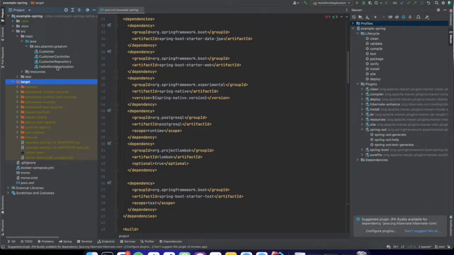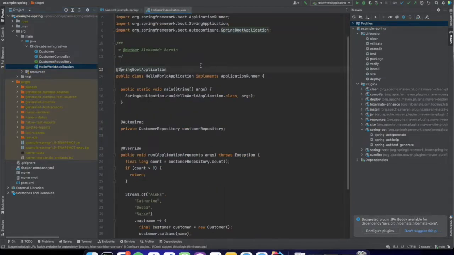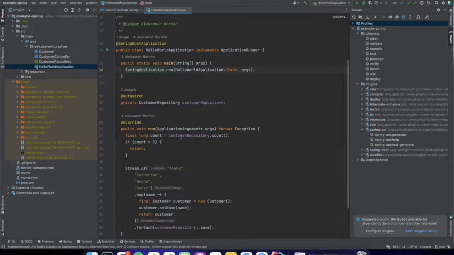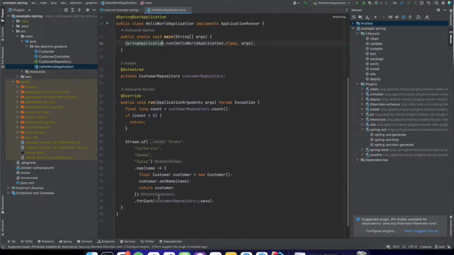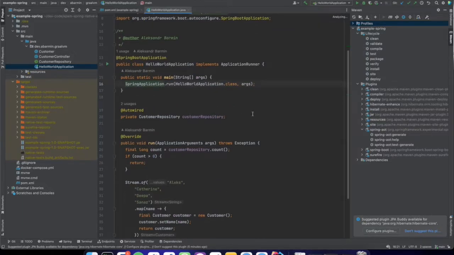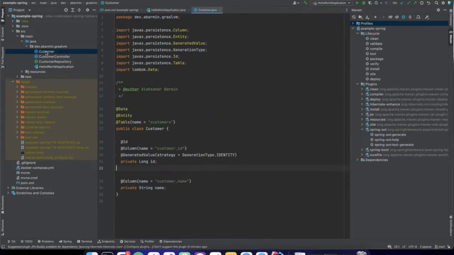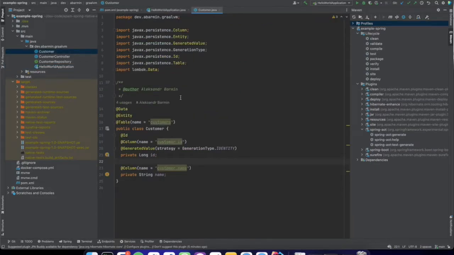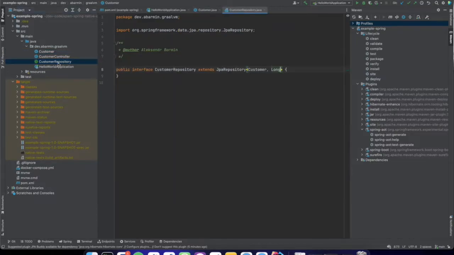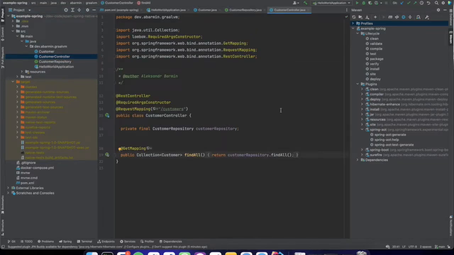My application, as I said, is simple and straightforward. As you may see, it is a simple hello world application, does nothing, and implements ApplicationRunner in order to load some data into the database on application start. I have a customer data model. This is a very comprehensive, complicated, and overwhelming customer description: customer name and customer ID. I have a customer repository, which is provided by Spring Data JPA, and a customer controller, which does almost nothing for me.